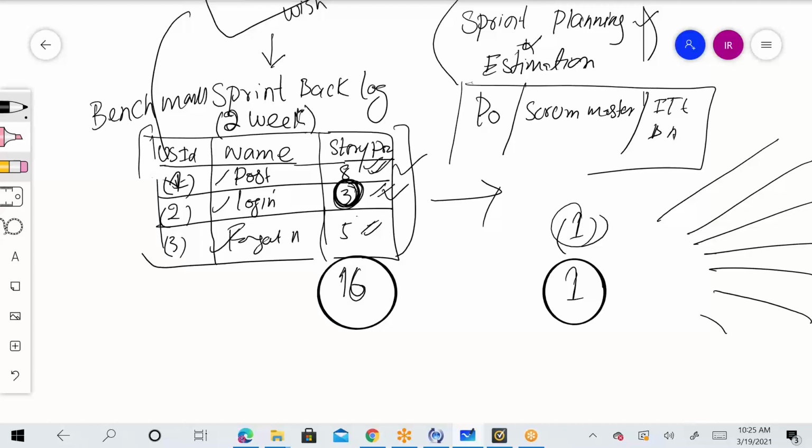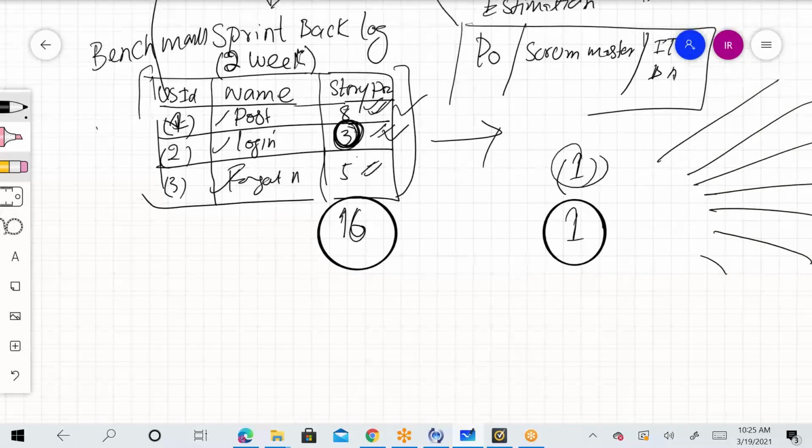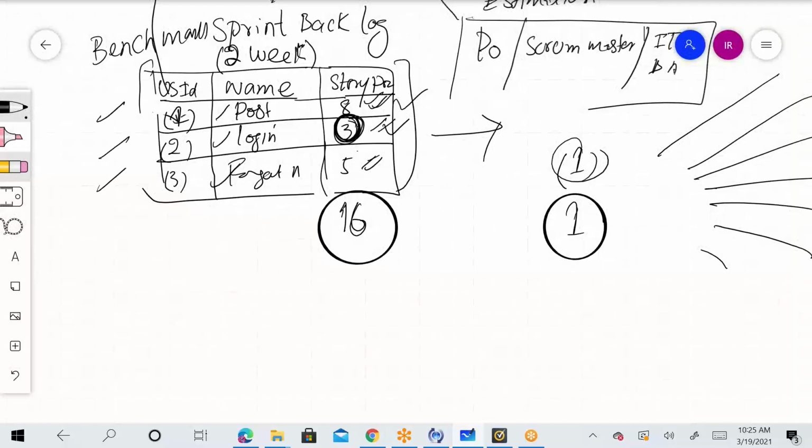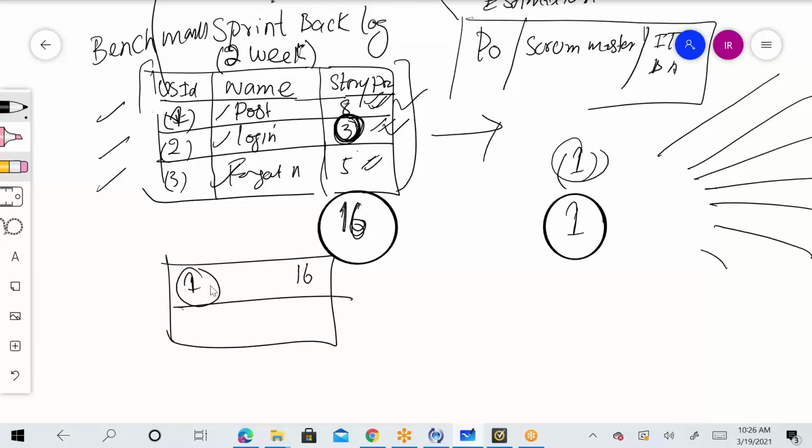And all your sprints are not going to have the same stories, the same number of stories. For example, this total is 16 points with 3 stories. Next sprint, I'm picking a ticket which is itself 16 points. So that means I'm only going to work on one ticket. That one story will be developed, coded, and tested.